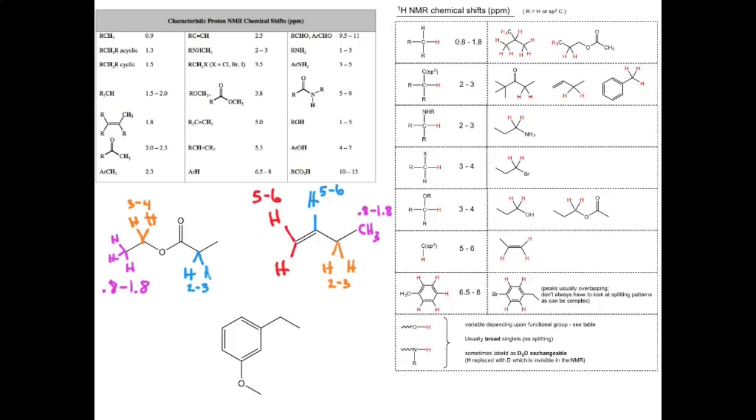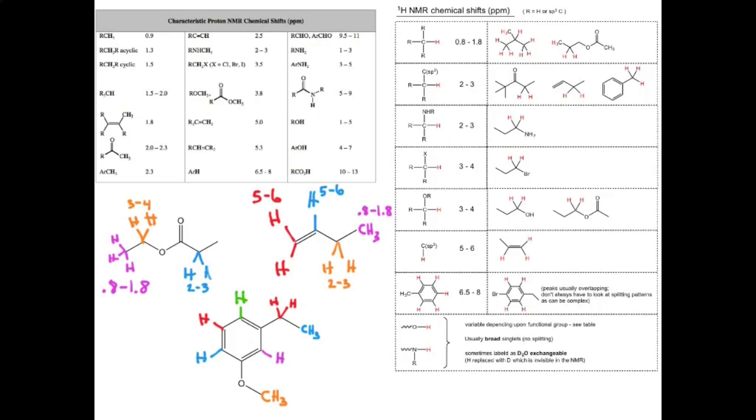Great, let's look at our last example here. So we're going to fill in all of our hydrogens. I'll start with my ethyl group. We have 2 hydrogens there in red. We have 3 hydrogens at the end. I've got another methyl connected to an O, and then we have some aromatic hydrogens here as well. So we'll add H, green. I need to reuse my colors again, so we'll do a second one in red and a second one in blue.